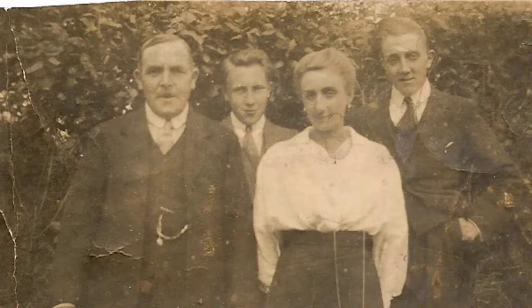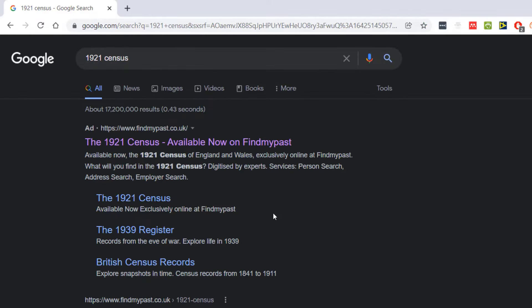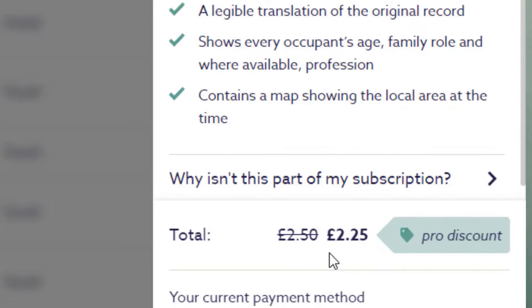I'm looking at Wales, UK. First thing to note about the 1921 census — this is January 2022 — it's currently only available exclusively on FindMyPast, and even with a full paid membership like I have, you still have to pay. It's a little frustrating, but I really just can't wait to see it. Hopefully in the future it will be more widely available, but for now I'm going to pay. This one is really crucial mainly because the employment information is specified on these censuses.